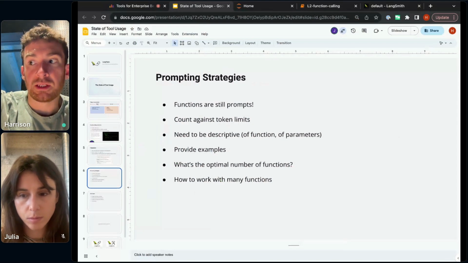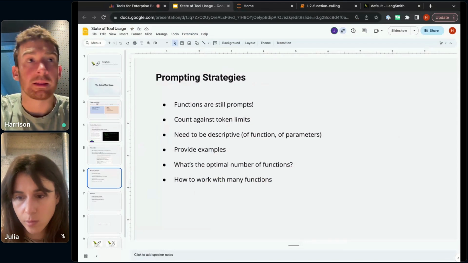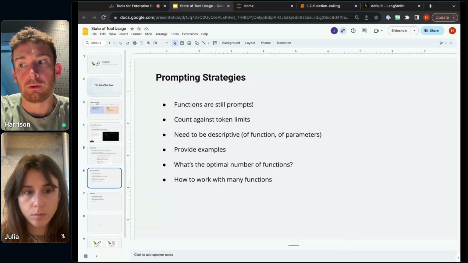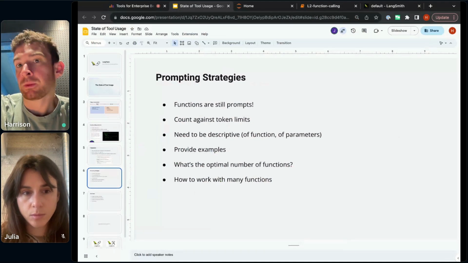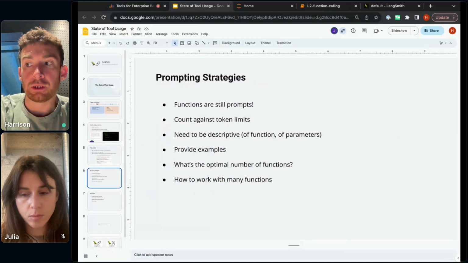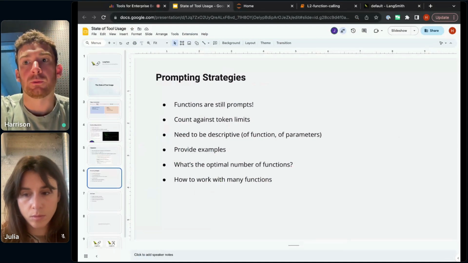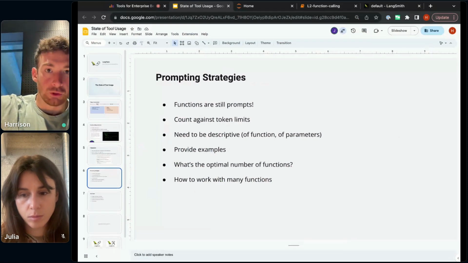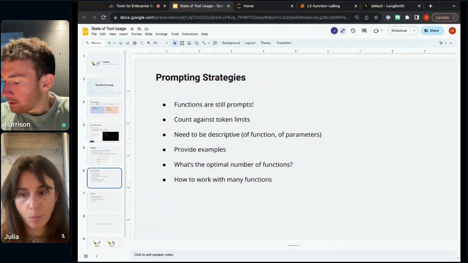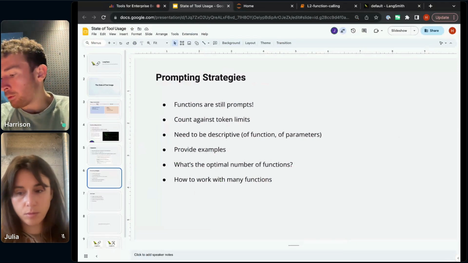The other thing I'd say is we have seen some companies, including I think Cal.com, who launched their AI agent on LangChain over this past weekend. I think they're using a fine-tuned model from OpenAI that does function calling. So if you get to that point where you're looking to productionalize something and you want a little bit more reliability, fine tuning is an option now. When fine tuning first came out, you couldn't fine tune on function calling. You now can, and so that is an option to get it to choose the right tool.